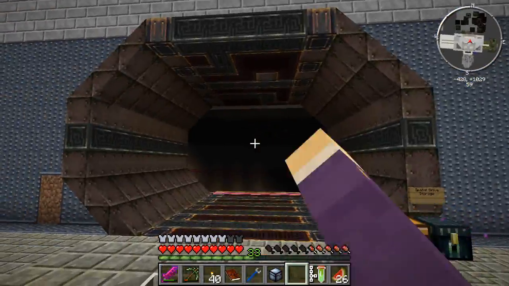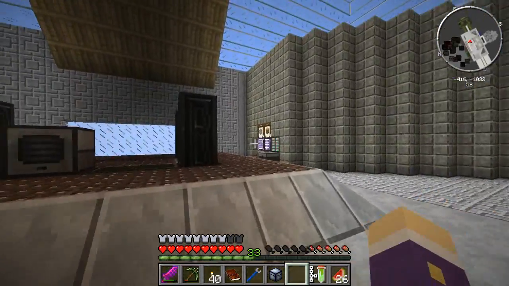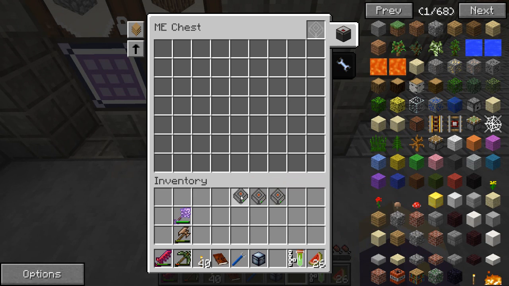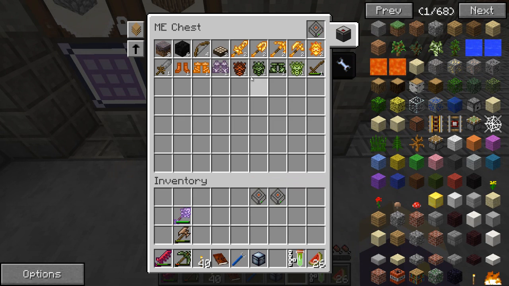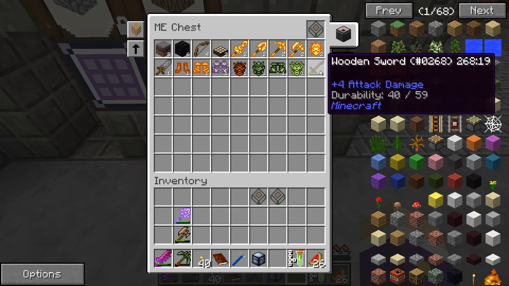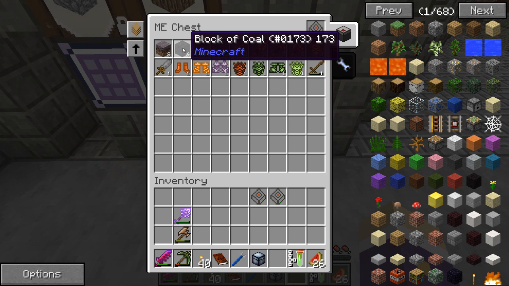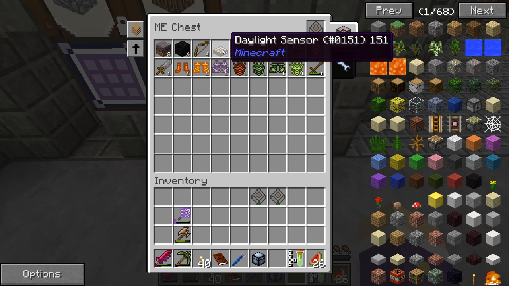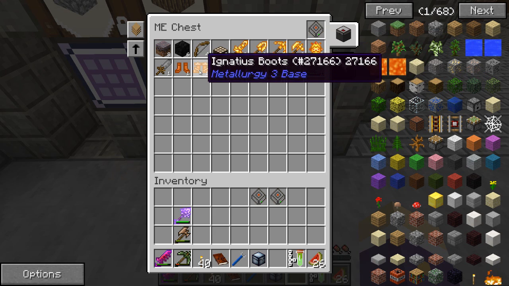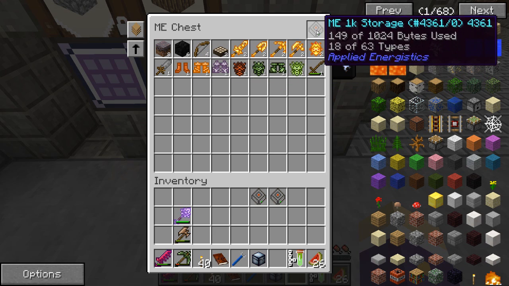And this can be a place where we can come for adventure and to work in the workshop, and that'll be it. Alright, so, let's have a look. On the first disc that we've got a load of materials. Nice. Helmets. Oh, wow, a wooden sword. Jeez. A stone sword. Some mycelium. Blocks of coal. Yeah, cool. Still more daylight sensors. Some golden weapons, some golden helmets, Ignitus boots, nice, but no polytool.